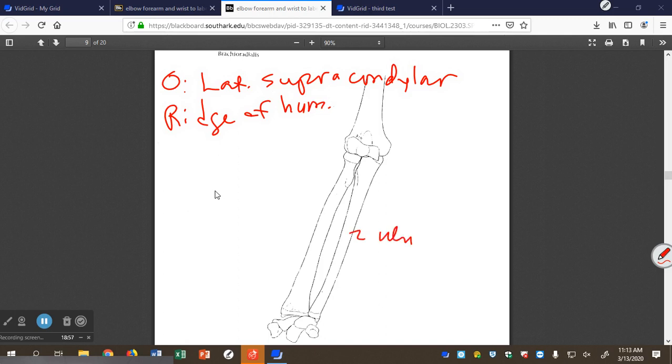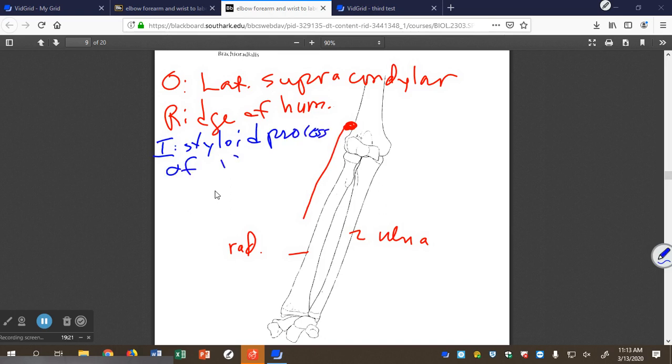Okay, so I want you all to be able to look at this picture, and I want you to name this the ulna. Do this first. Here's the radius. Okay, so now you know that this is the lateral supracondylar ridge right here. And if you'll name those forearm bones, you'll be able to get that. Okay, so I'm going to go halfway down with that muscle. The insertion is on the styloid process of our radius. Right here. Okay, and so there's the brachioradialis.